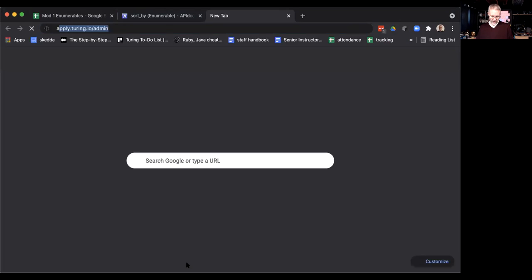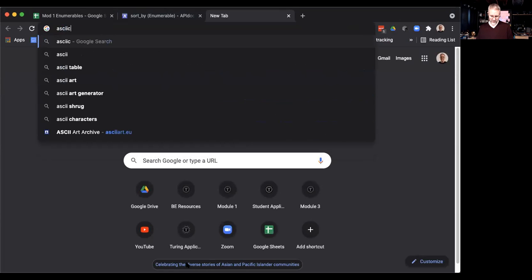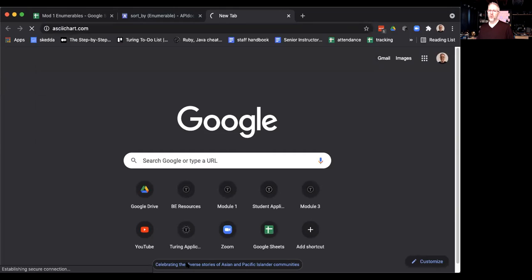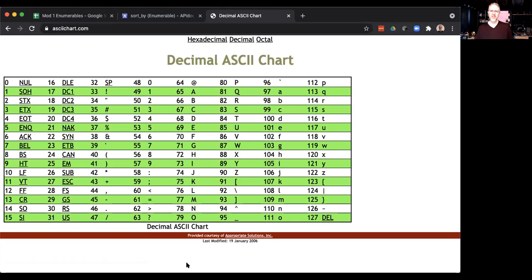Yeah, that's an interesting question. So why is gorilla considered less than bear if these things are happening alphabetically? Let me go back and share my screen over here. We're going to go to a website called ASCIIchart.com. And this is where we're going to learn really briefly how everything has a value.